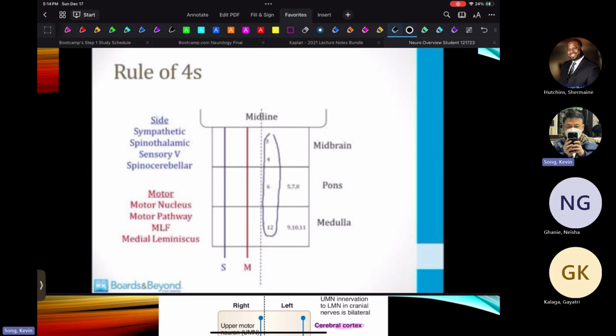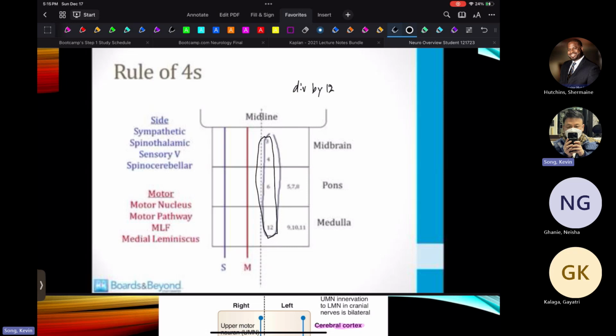If you understand this, then you have a very big advantage solving questions. So basically it's kind of simple. 3, 4, 6, 12 are divisible by 12, meaning that for instance 5 is not divisible by 12. Cranial nerves 1 and 2 are kind of an exception, because they don't really follow the rule of 4. They're kind of separate. That's why they're not included in here, although 2 is divisible by 12.